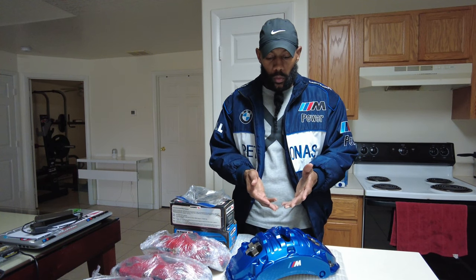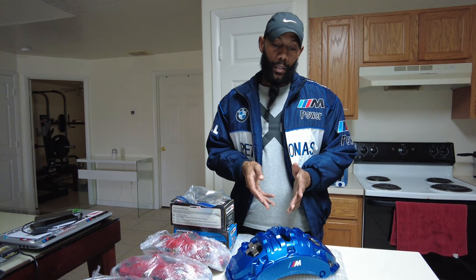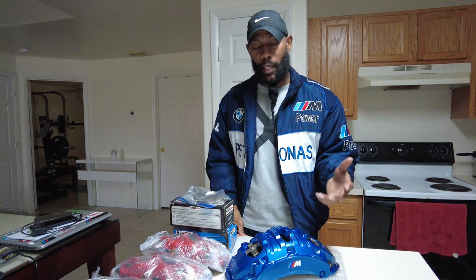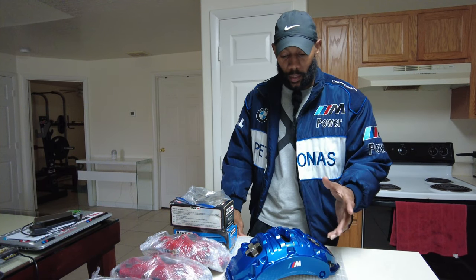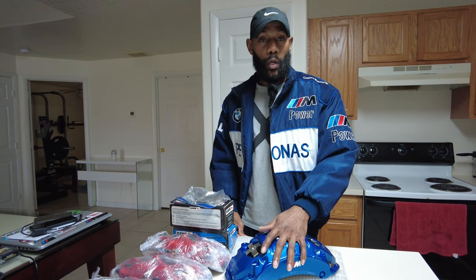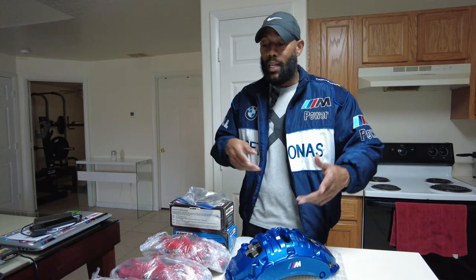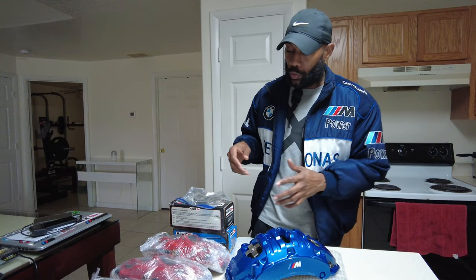All right, gang, so you've seen the brakes. It's time to get them on the car. So I'm gonna move the X6M out, pull the X5 in, so we can get these brakes on the car, because I'm about 1,500 miles, maybe 2,000 miles before the front and rear brakes need to be done. So I'm gonna go outside, bring the rotors in, and tell you why I bought the rotors.